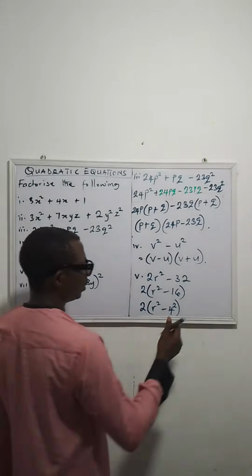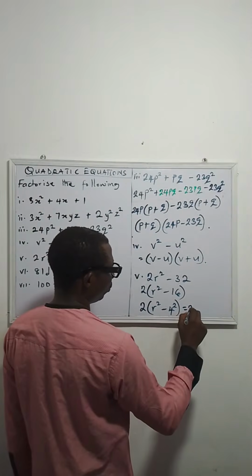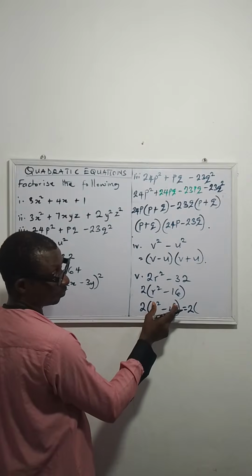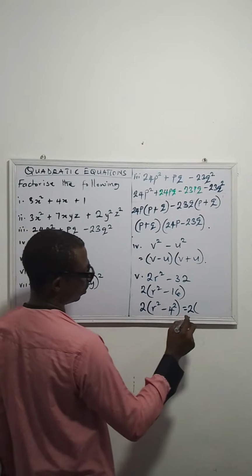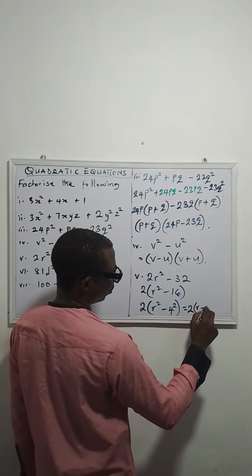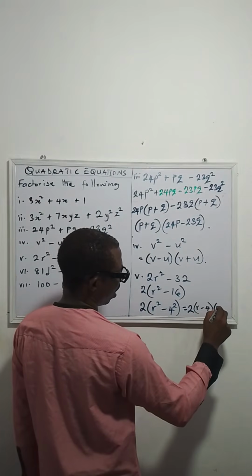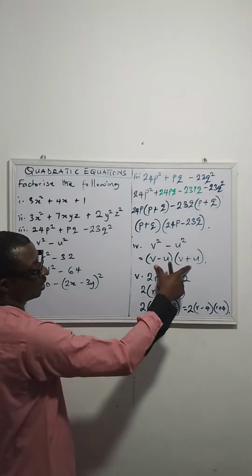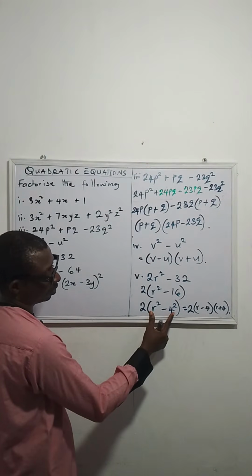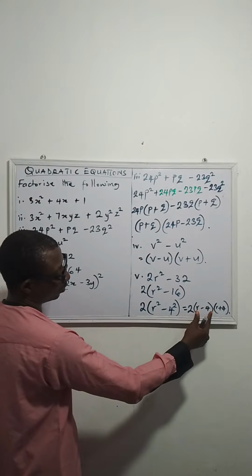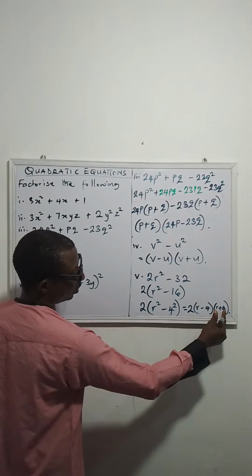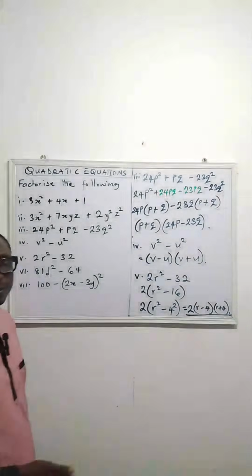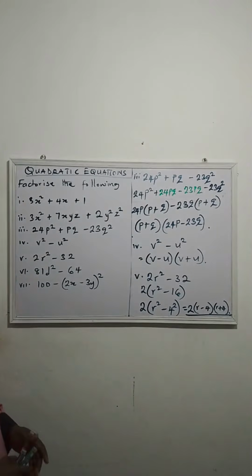So now the answer to this problem will be 2, then we have, just pick the base. Forget about the powers. So you have r minus 4, r plus 4. So that is the answer, just like we did here. So pick the base, subtract the bases from each other, and also add the bases together. So this is the answer to the problem. Okay, I want to believe you understand that.